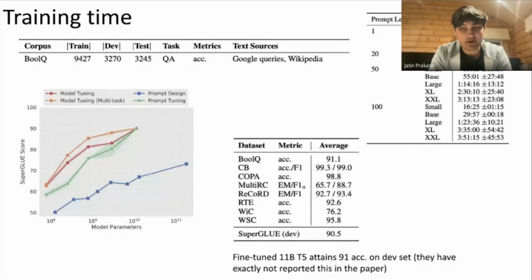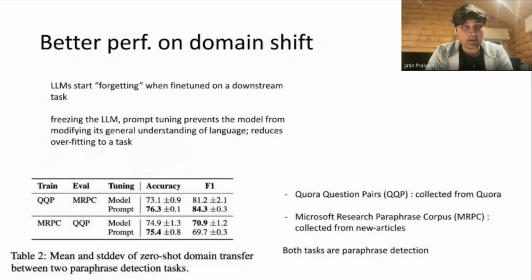Just for reference, the state of the art on SuperGLUE, which is the Vega V2 model, attains around 91.3. It uses prompt tuning as well as some knowledge distillation to achieve the state of the art, and that's only a 6 billion parameter model. So this is very relevant, and it's actually being used to achieve state-of-the-art scores.